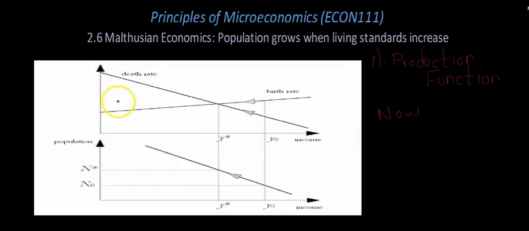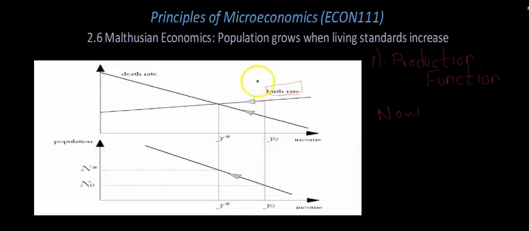So if you look at the first graph, it's the graph of the death rate and birth rate compared with income. Now first come towards birth rate. Let's guess what its relationship with income should be. You don't need to think hard, you just need to understand the concept that when incomes rise, people will be in a much better position, and they will want more children because they will be able to bear more children because they have more income. So we can say that income and birth rate have a directly proportional relationship with each other.